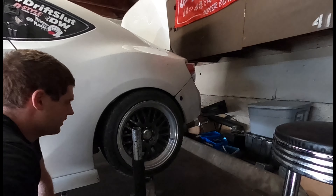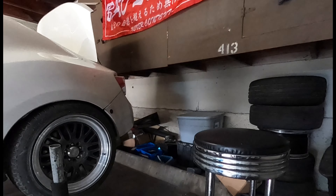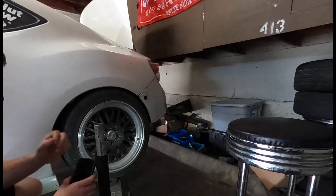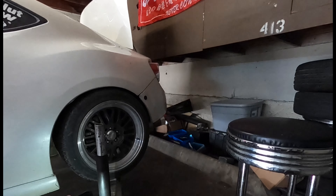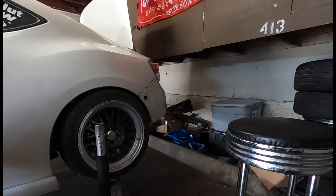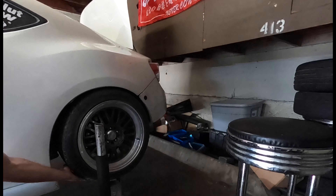My tire wears a little unevenly - the inside clearly wears a lot faster than the outside, it's been like this for a while. I don't have the adjustable arms to fix it yet, but now that I know this I can eventually get the right arms to make those adjustments. Probably where the car sits naturally, I would put a whole degree of positive camber in. A lot of drift cars do this - it looks a bit weird but to get maximum grip and a full contact patch, that's where you have to set it so when the car squats it levels out and the whole tire touches the ground.